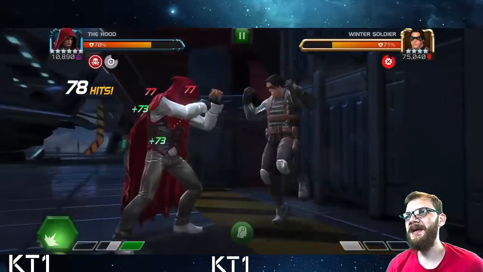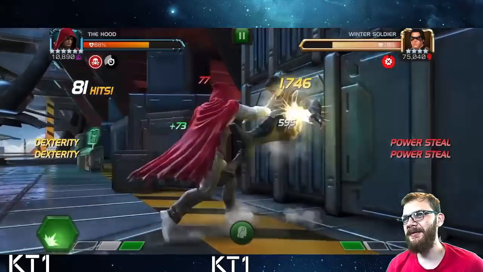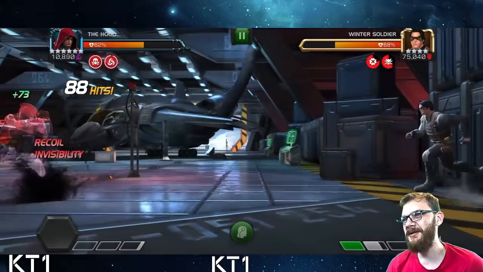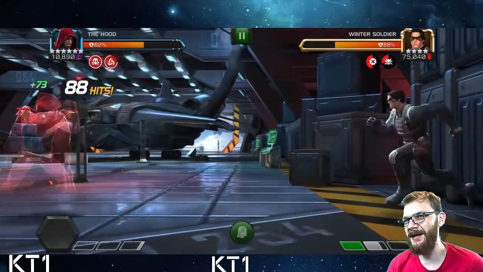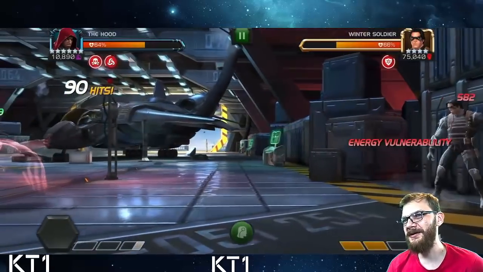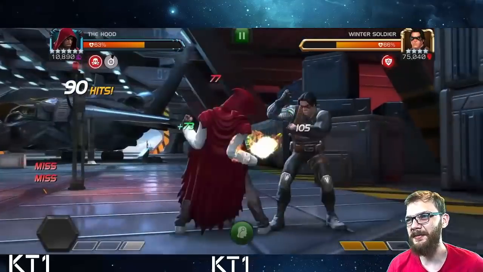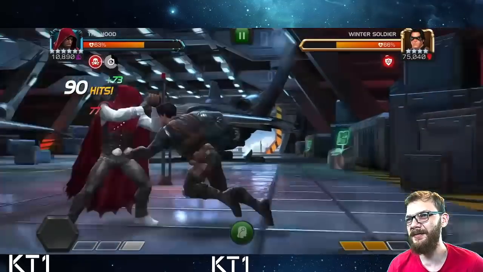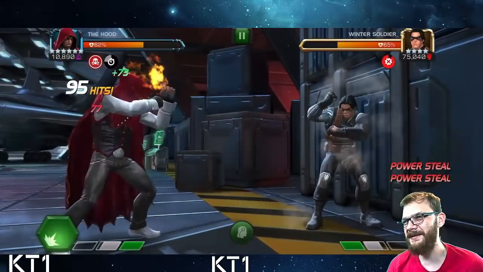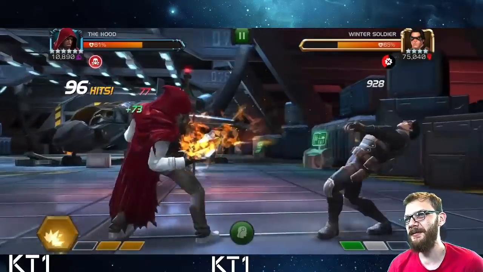But here we go. It is kind of tricky to align everything perfectly, but ideally I want to drop my level 2 with energy vulnerability active, thus dealing more damage, and then have as many hits on Winter Soldier with my invisibility active, and at the same time I want to be missing as many hits as possible in order to gain power quicker. Now, if I don't get too much power whilst I'm invisible, that's not really the biggest deal, because whilst invisibility is on cooldown, I get to steal Winter Soldier's power.